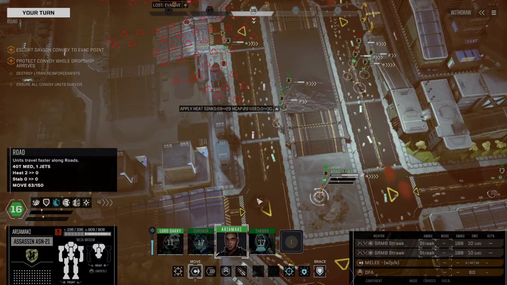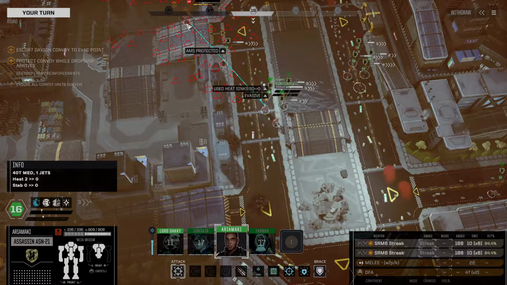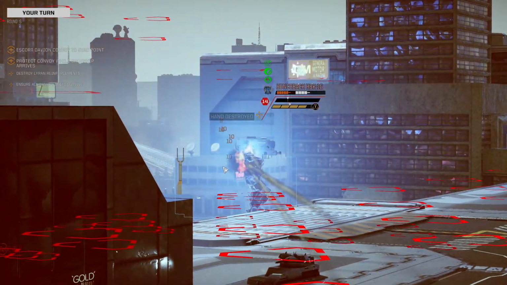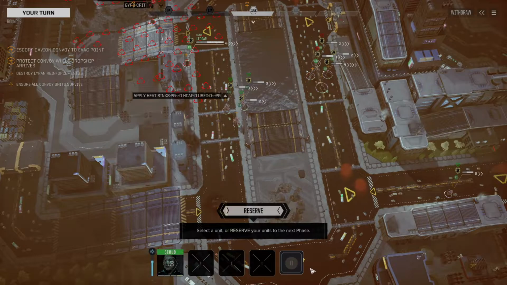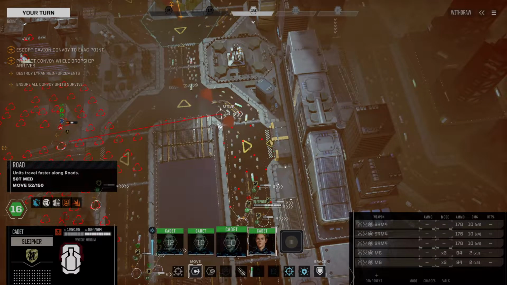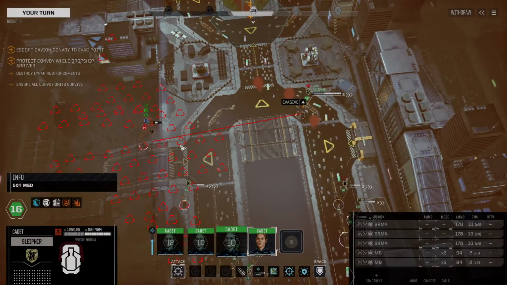Yeah, you don't say. We're going to move into this same side arc with our Assassin and get those Streak SRMs in there. This is going to hurt him a lot. Solid connection on that one. That is most of his armament gone. Just like that. What can I do for you? We're going to move up with this tank. And this is going to be frontal arc here, but that's, I think, okay.